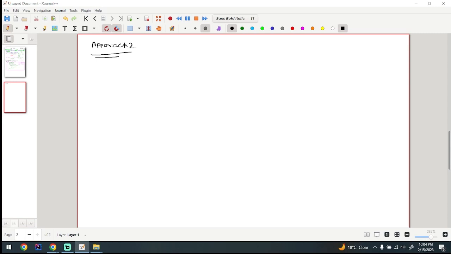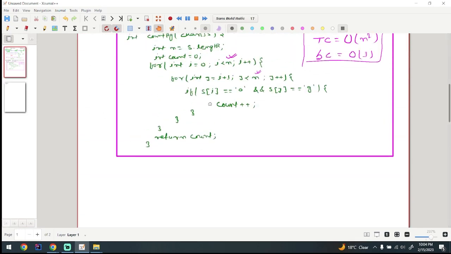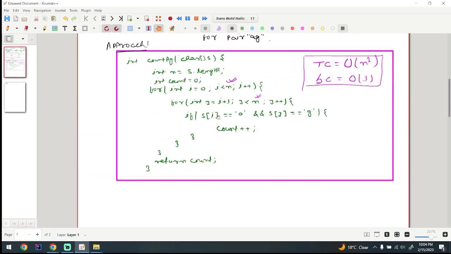So tell me what we are doing here. We are trying to make the pair with A, and this is the I. So currently what we are doing, we are blindly going into the J loop and trying to find whether I is A and then J is G. So this condition you can see, this G will be true only when I is A. So why are we running this inner loop unnecessarily?